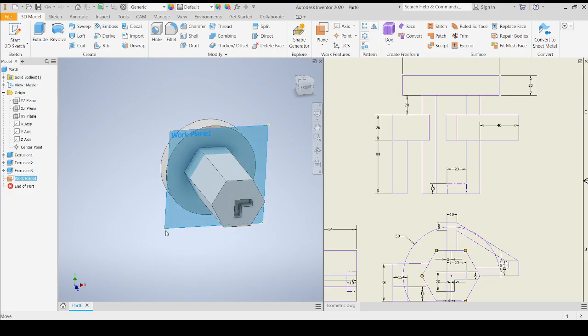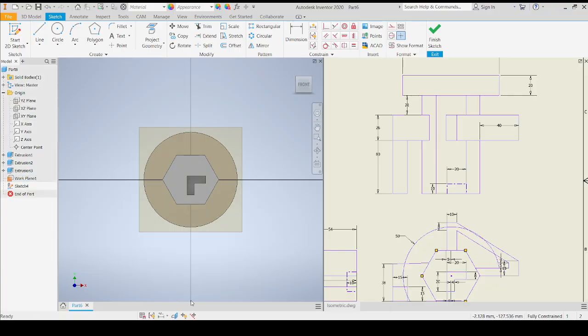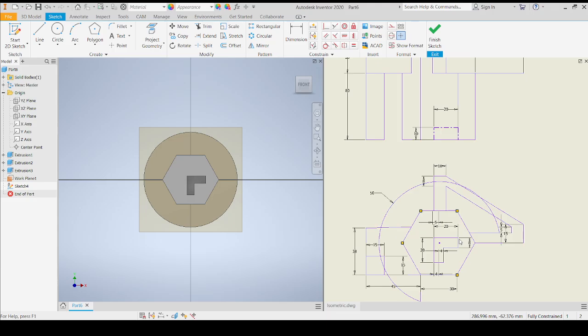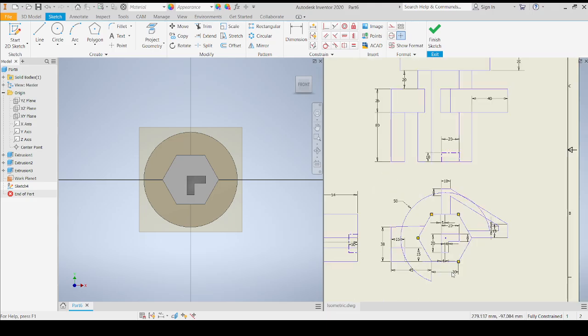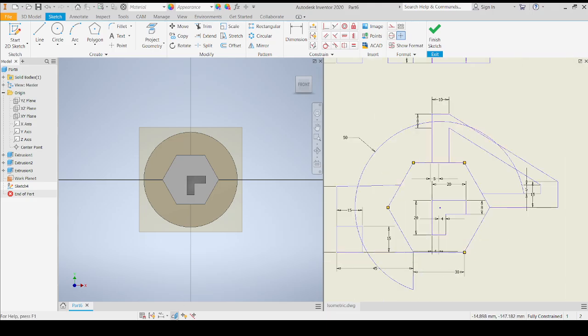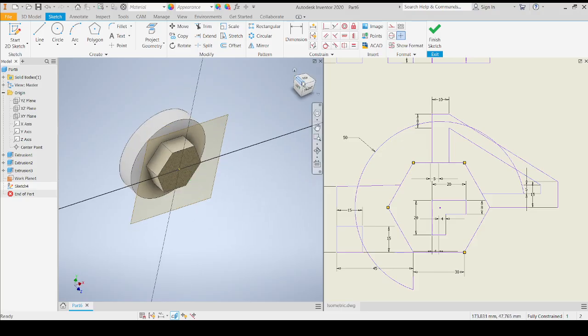So we're gonna come here and start a sketch. We're gonna look at it from the front. That's where it leads us, and you can come to the bottom section where you can slice it up, and you can see the front and that you are at the portion where you're going to do the sketch.